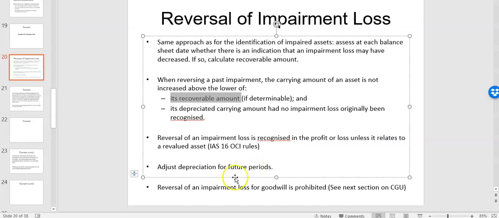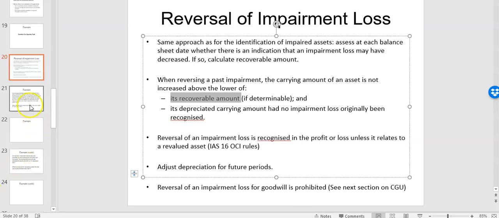There is one exception to the rule, and it's to do with goodwill. Now, goodwill will make more sense when we talk about cash generating units in a second, in terms of a collection of assets together, and goodwill forms part of that. But for your purposes, it's an exception to the rule. You're not allowed to reverse an impairment loss for goodwill. It's a particular type of intangible asset. You will cover it in a lot more detail in AF3 with Karen next year, but just be aware that it is an exception to the rule.